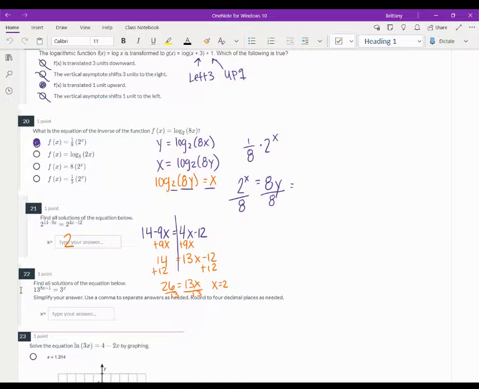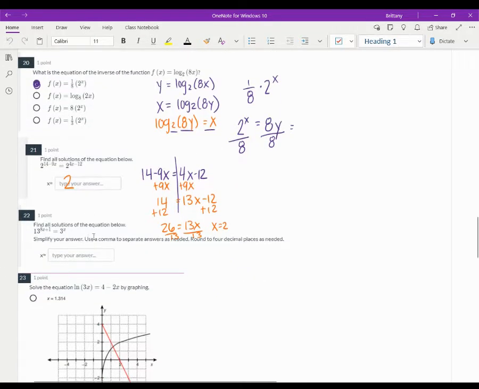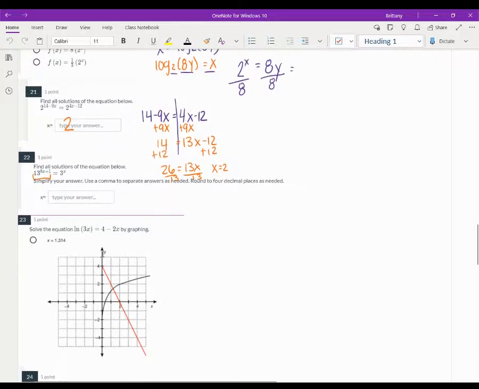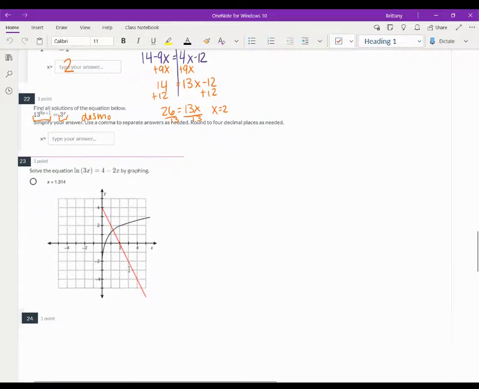Just for time's sake, I'll come back to these because these ones are really easy. I just want to get the other ones in for sure, and then if there's enough time, we'll go back to them. If not, I'm confident all of you guys can type this into Desmos, this into Desmos, and use Desmos to find where they intersect.